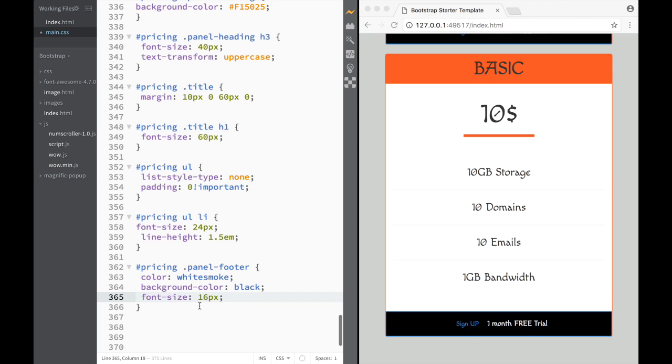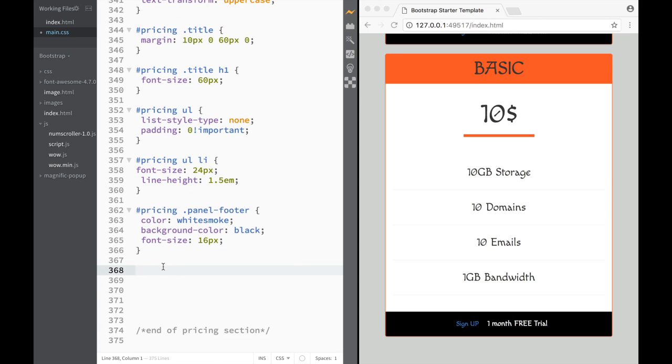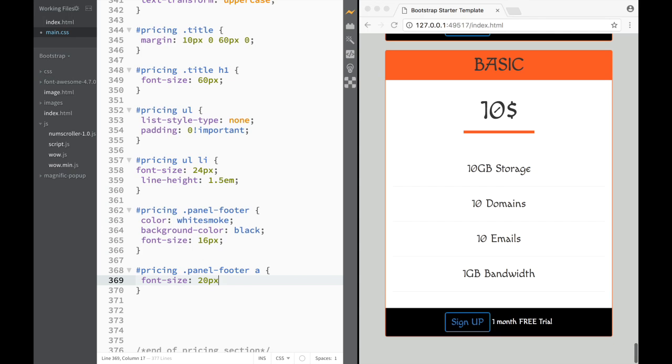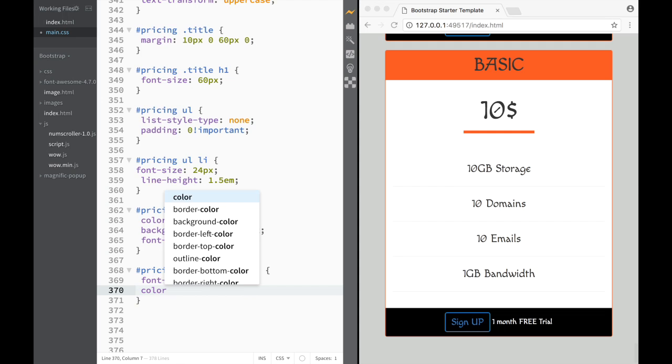And now we can actually go ahead and actually style the actual link, right? So here we're going to say pricing. I'm going to say panel footer. And this is going to be a link that we're targeting. And I'm going to say font size, or here like this, 20 pixels. Then we're going to say that the color is going to be the orange one, right?